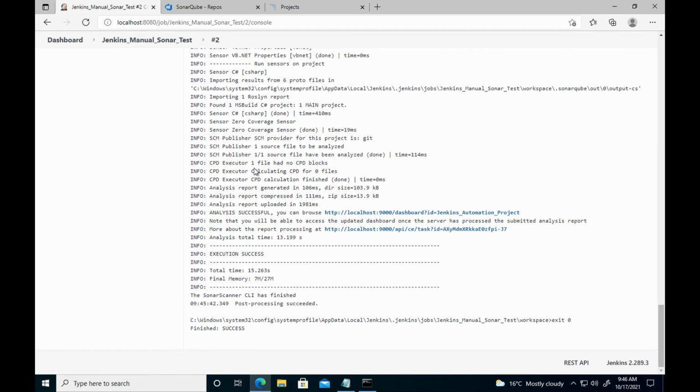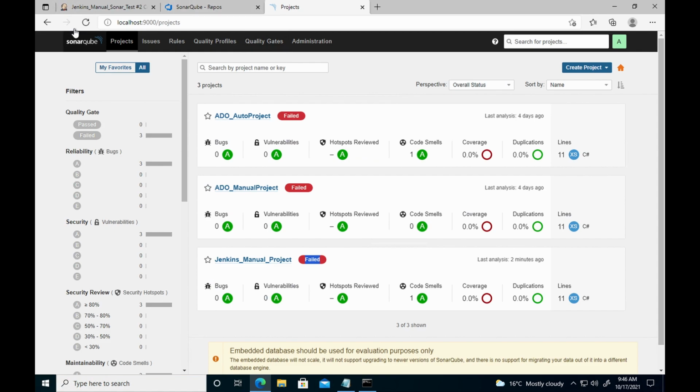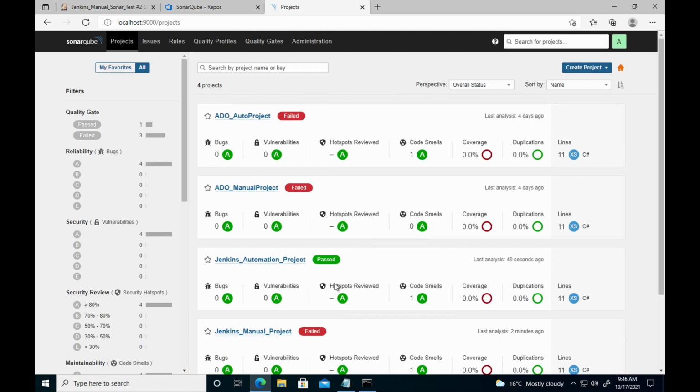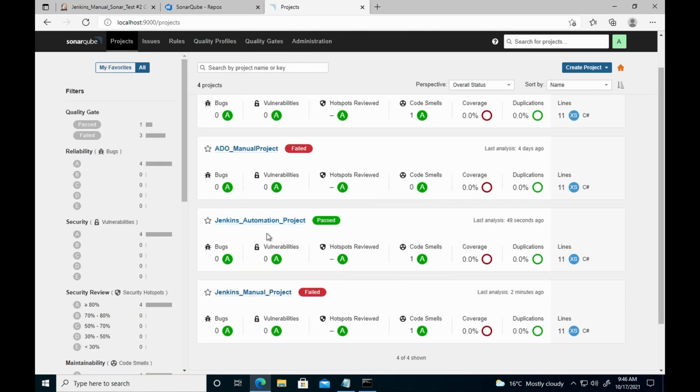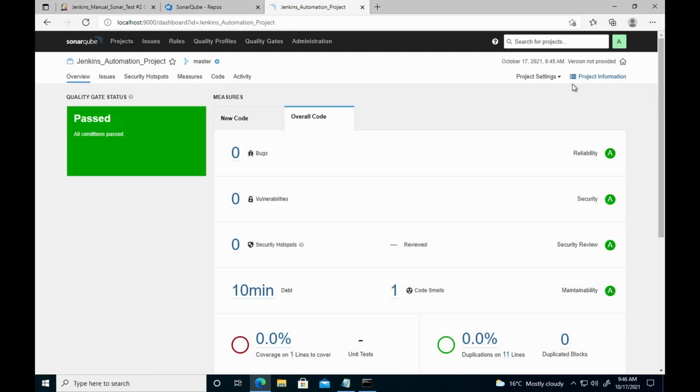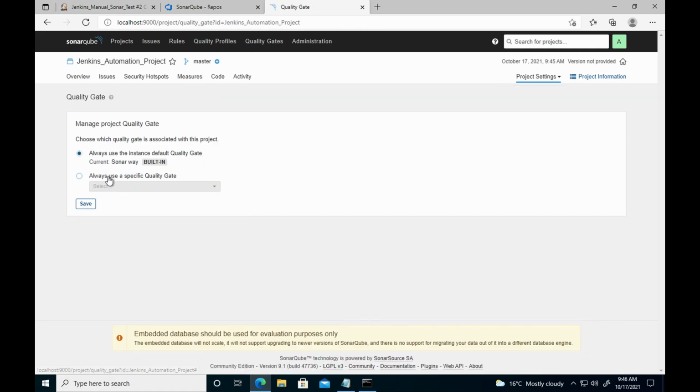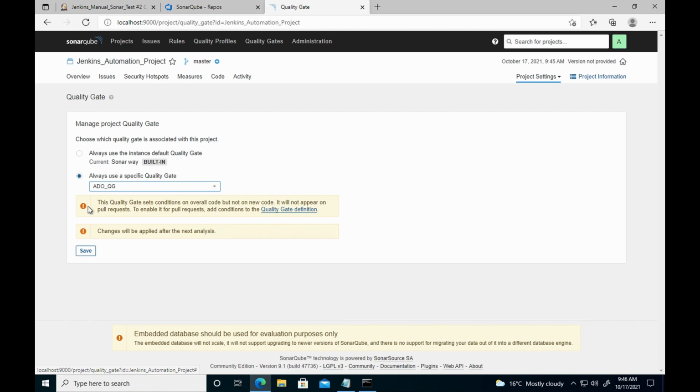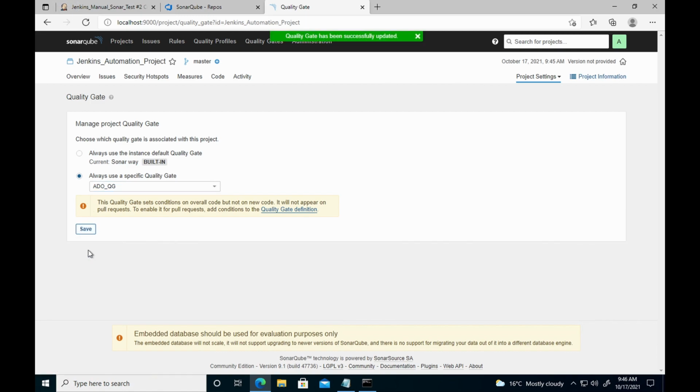Now again the build is successful. If I go into the project and refresh, you will see the Jenkins automatic project, which has passed. As I said, by default the project which is created uses the default quality gate, Sonar way, which I'm now changing to my quality gate and saving.